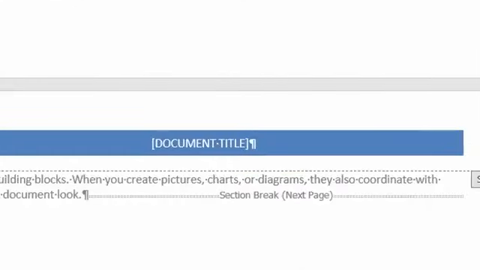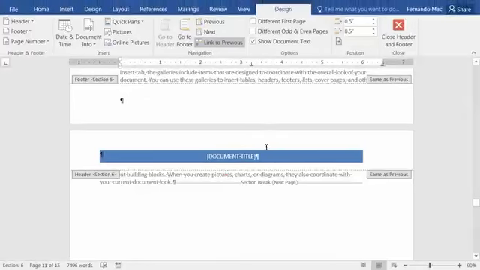And if I look closely, it's got a little place where I could click and type in the document title, and that way that would appear on every single page of every single section. But maybe I would like to have different things in each of those sections. Maybe at the top of all the pages of Chapter 1, I want it to say Chapter 1. At the top of every page that's in Chapter 2, I want it to say Chapter 2. So that's what we're going to do.